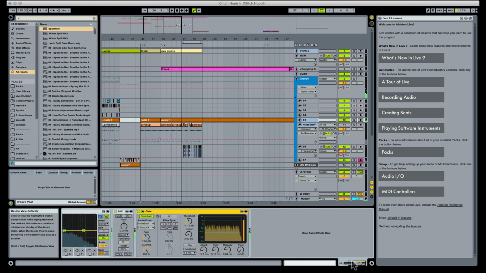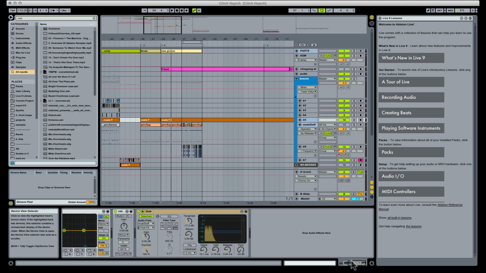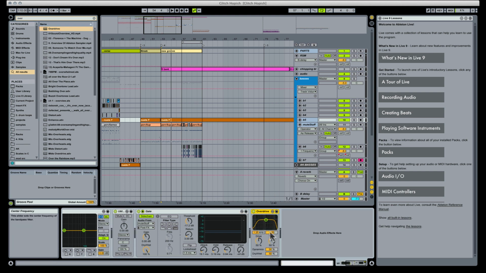In fact, I'm hearing it now, so I'm going to do it. I've been digging on overdrive, and what I've been digging on doing with overdrive is by making a narrow band. Maybe that's cliche. Oh man, this kind of sounds like Tipper. I don't know. Any Tipper fans out there? Alright. Let's go with that.